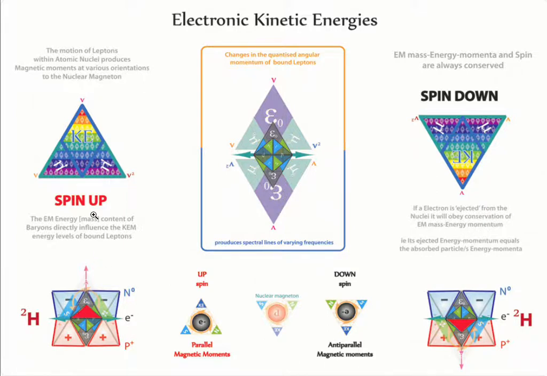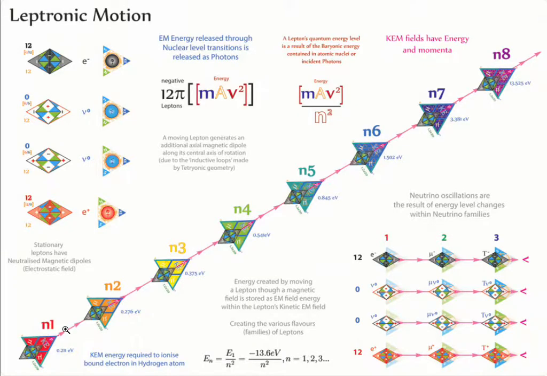Normally this would result in a linear acceleration, obviously, but because the electron's bound to the nuclei, it results in an angular rotation of the electron within the nuclei. As we increase the energy levels of the nuclei, obviously the energy levels of the bound electrons change as well, or the energy levels of the chem fields of the bound electrons change. This normally results in an increase in angular rotation of the electron within the nuclei that it's bound to.